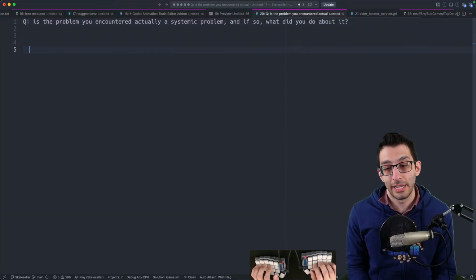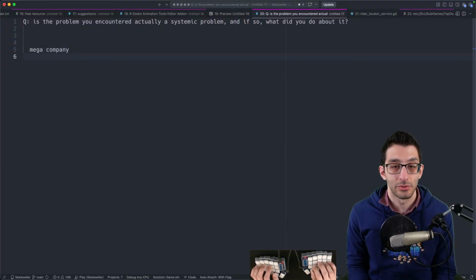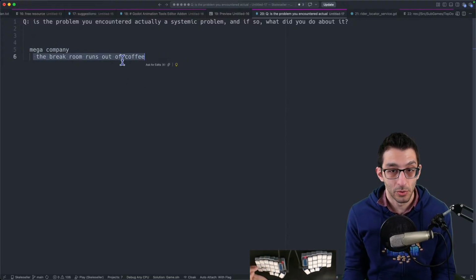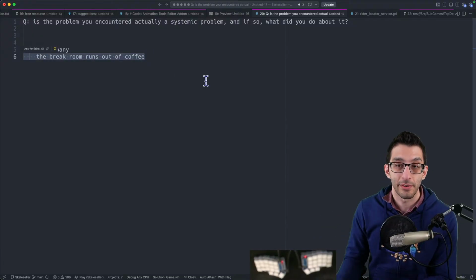So, just as a random example, let's say you were working at some mega company, and again, I'm contriving something here, and you say something like the break room runs out of coffee. Okay, let's say you say this is a problem, then cool, that's not the only break room at the company. Is this an issue everywhere? Is there a way you can solve this for everybody?